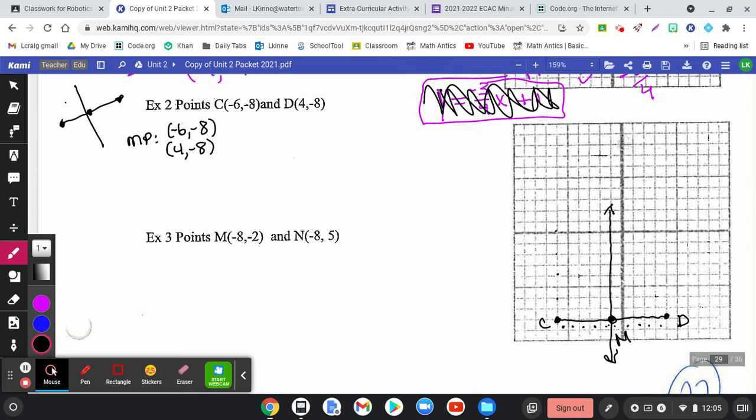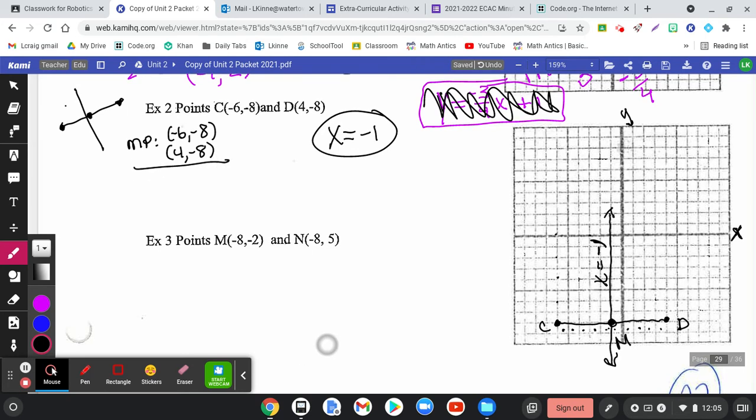Now be careful. The equation of that line, it's only crossing the x-axis. It's not crossing the y, so it's just x equals, and where's it crossing? -1. That's the equation. All right, so we would have noticed this when we went to do the midpoint and the slope. So let's just look at it this way. Our midpoint should be the same, -1, -8, but let's check. So we have -2, -16, cut it in half. It's the point -1, -8, which is exactly what we had right here.